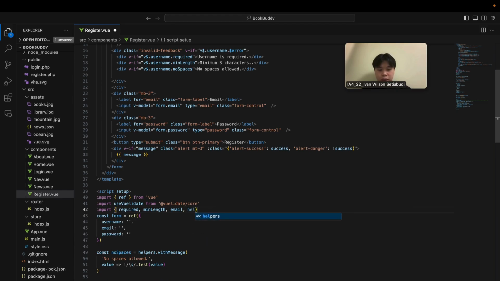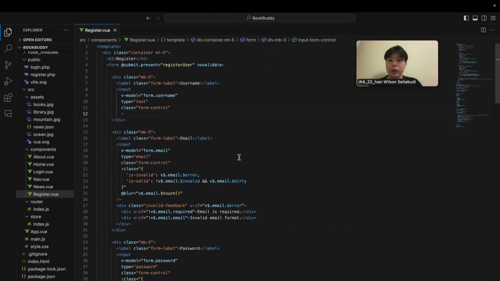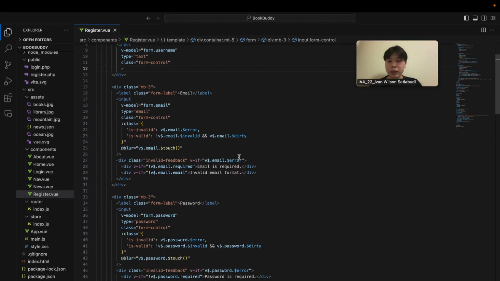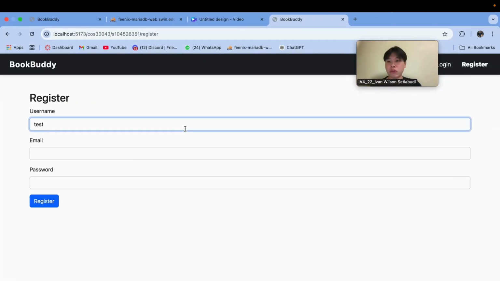We also need the helpers to create the custom validation that we created. As you can see, I also implemented the Vuelidate code for the email and the password sections. And next, I'm going to show you how the Vuelidate code is implemented in the application.